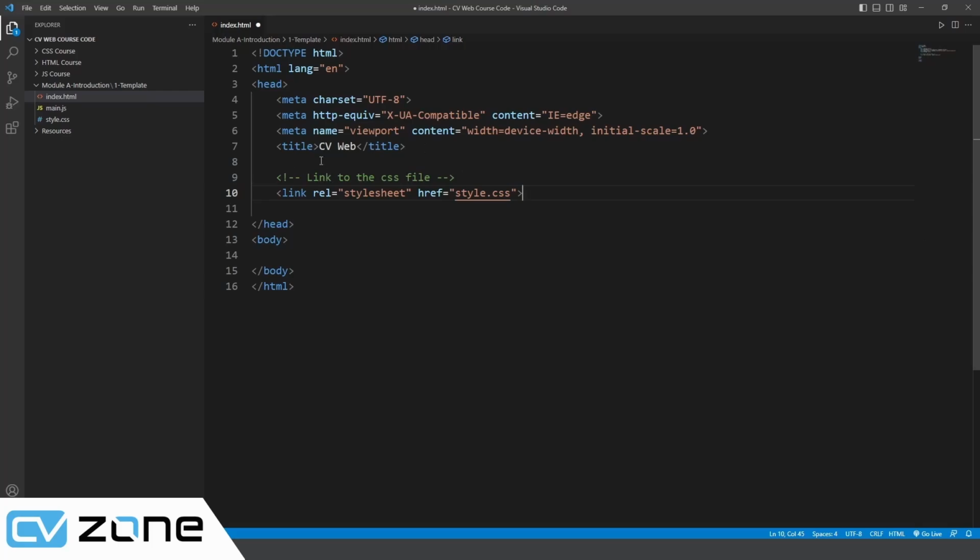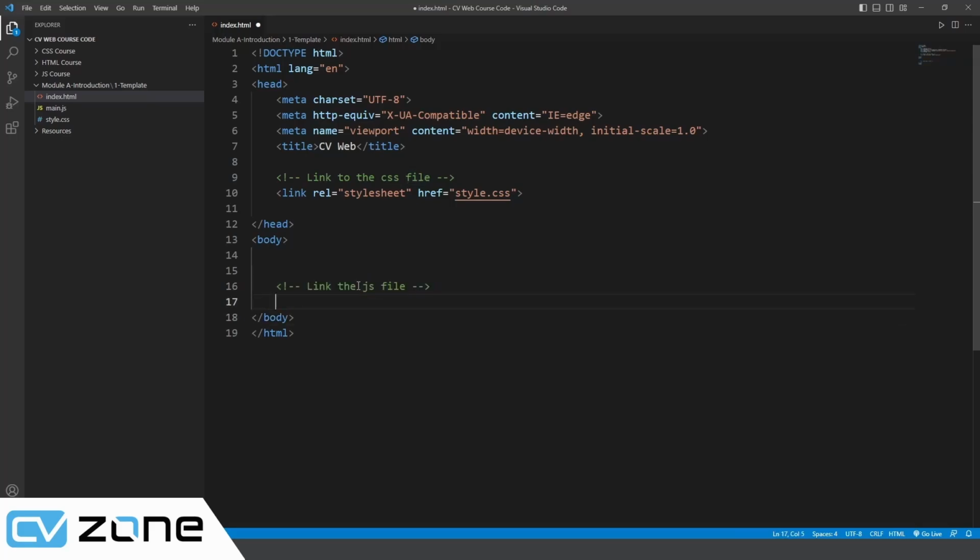Normally you are going to link your CSS file in the head. The same way, you are going to link the JavaScript file right at the end, because you want everything to load and then you want to start the functionality. That's why you write it at the end of the body. So this will be linking of the JavaScript file. We will write here link the JS file, and we will make it a comment.